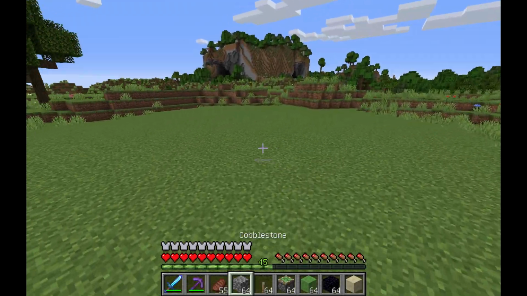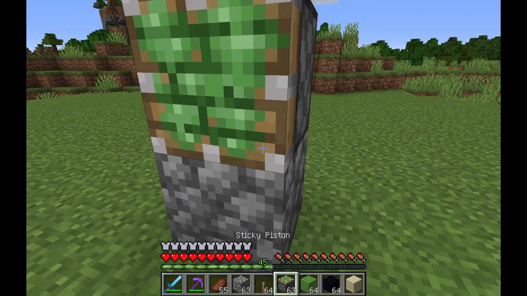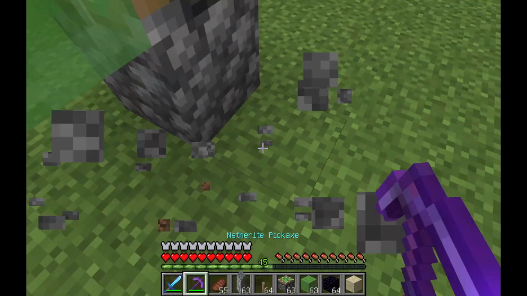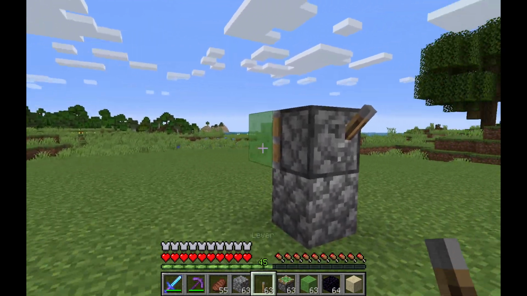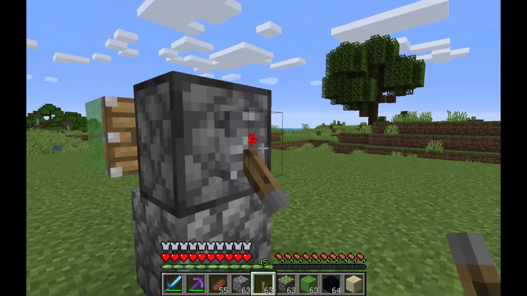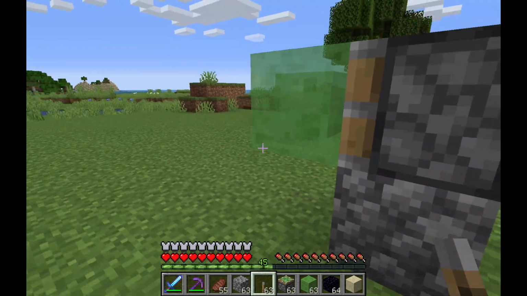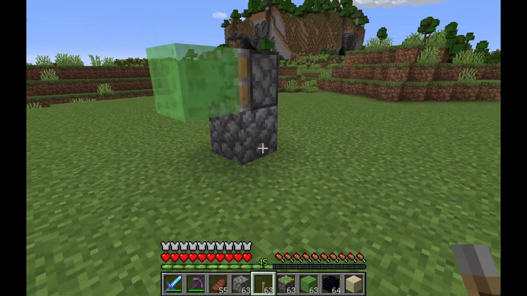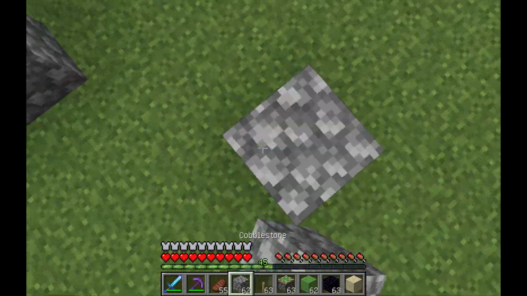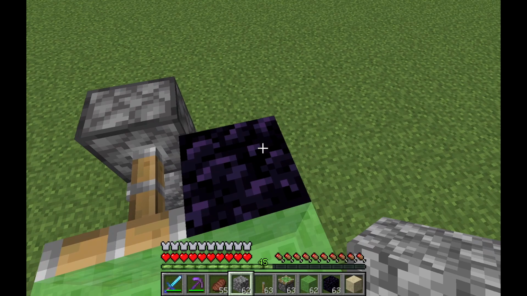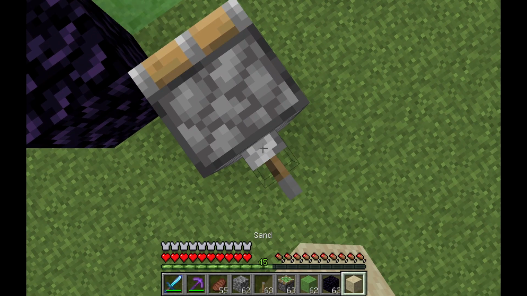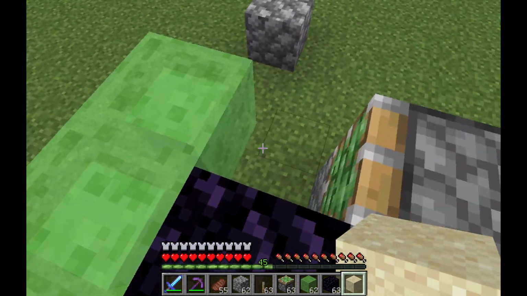First, let's talk about how this whole thing works. It is based on the idea that most of you probably already know. If you have a slime block and a sticky piston, then the sticky piston will retract the slime block back after it has pulled it this way. But if it cannot retract because an unmovable block is standing in the way, like obsidian, then it can move back, but it won't pull the slime blocks.